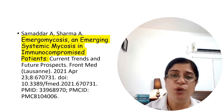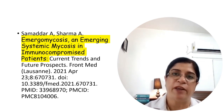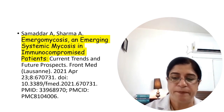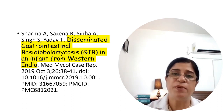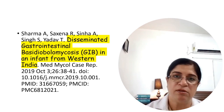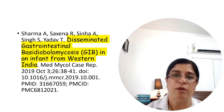New agents are being detected, like the novel dimorphic fungus Emergomyces, which causes infections in AIDS patients and closely resembles histoplasmosis clinically and histopathologically — identifiable only by sequencing. There are also neglected infections in tropical and subtropical countries that can be life-threatening, such as entomophthoramycosis caused by Basidiobolus ranarum, which causes mass-like lesions below the waist in children and can involve the intestine or intraabdominal space, causing serious obstruction.